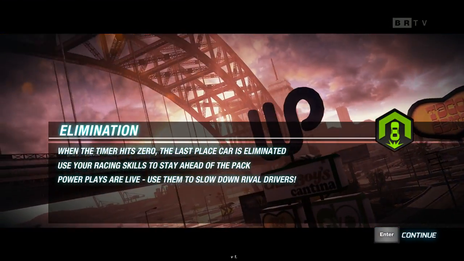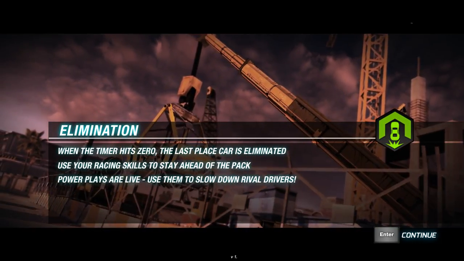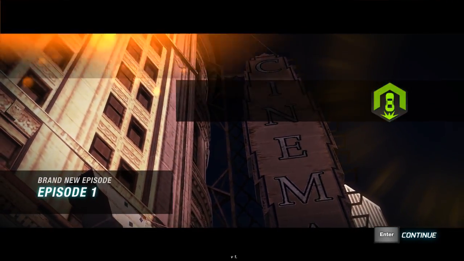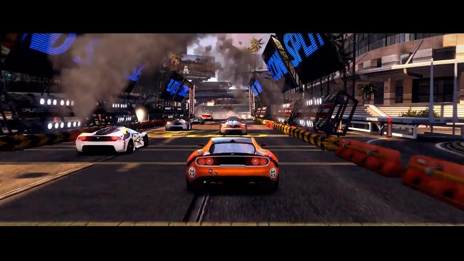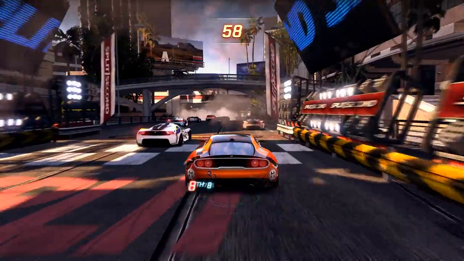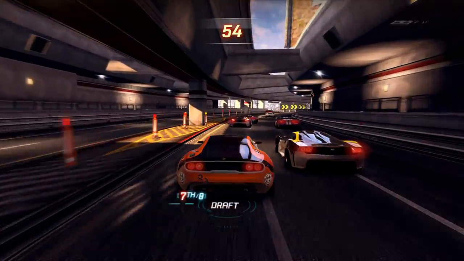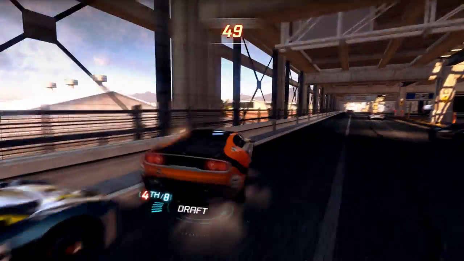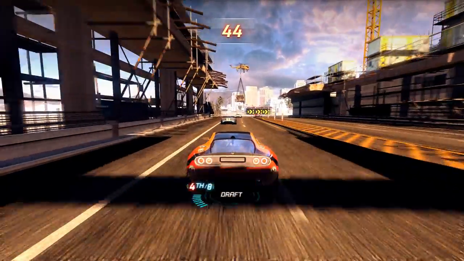Okay, when the timer hits zero, the last place car is eliminated. Use your racing skills to stay ahead of the pack. Power plays are alive. Use them to slow down rival drivers.